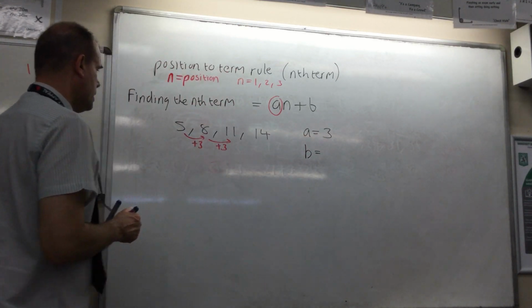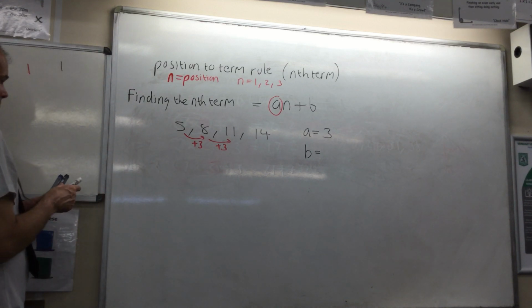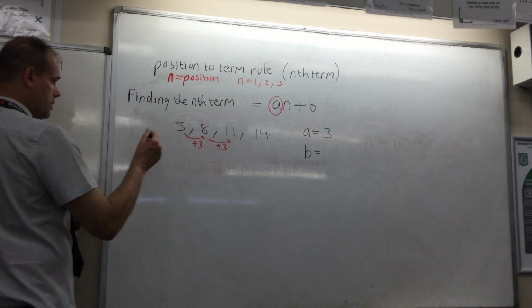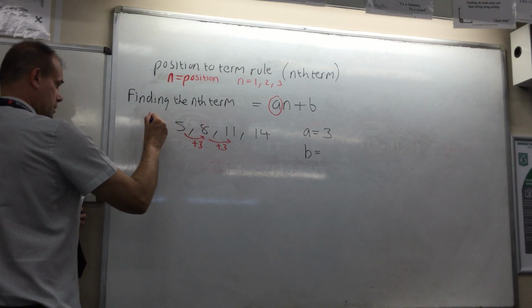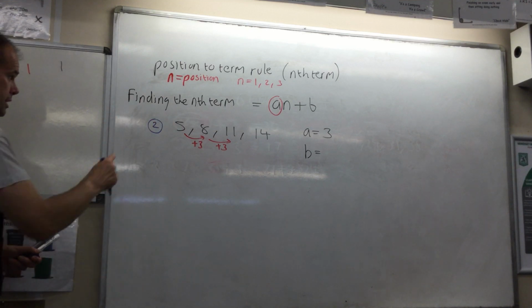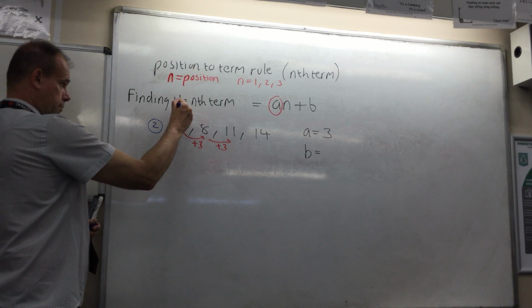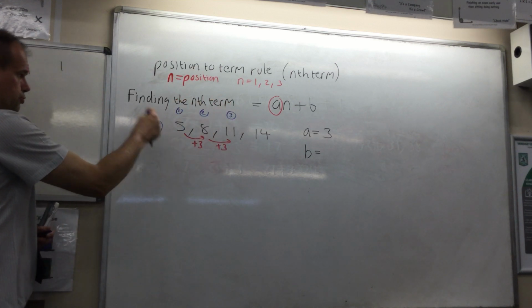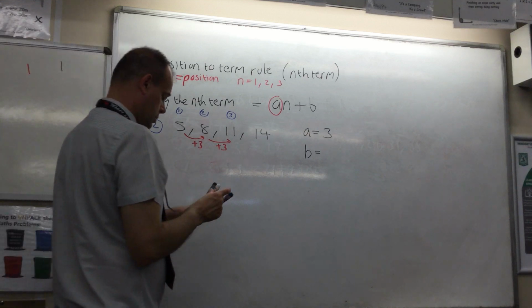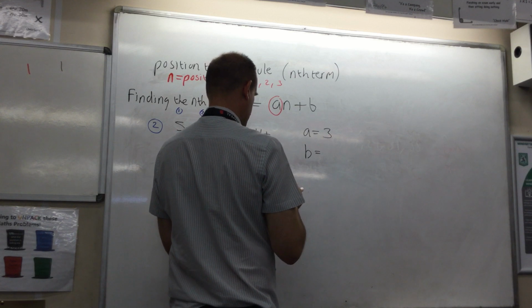What you do is you look at the number before the first term, which isn't part of the sequence, so I'll put it in blue here out of the way. If you're going up in 3s here, if you go back 3 from here, that must be 2. So that is the key number you put at the end. Check that, 2 add 3. Now, that is not part of the sequence, that's still the first term, that's still the second term, remember that, and that's still the third term. That's just a little trick to be able to get that end number. So the b is the 2 here.